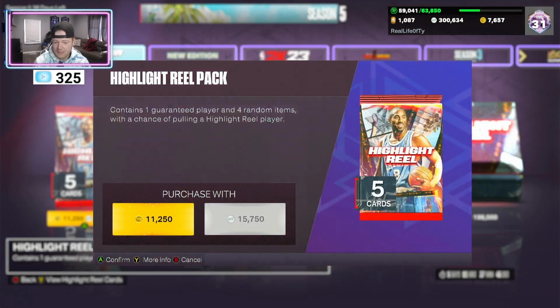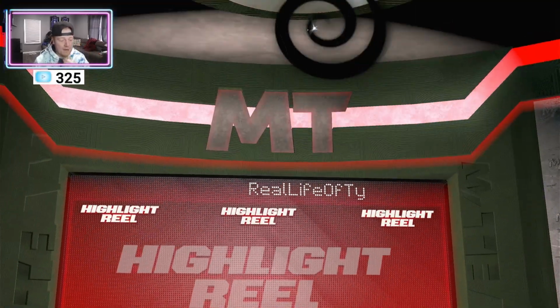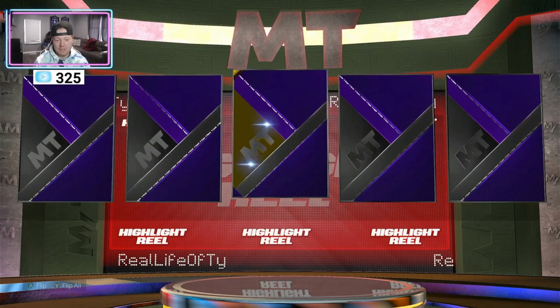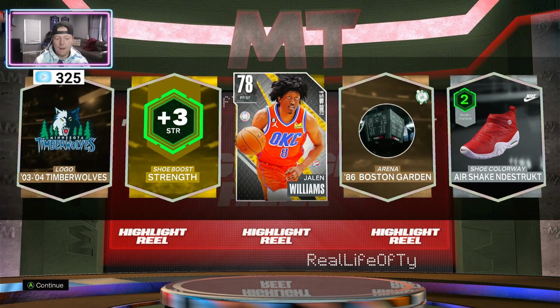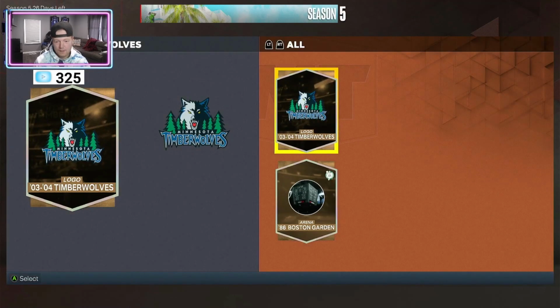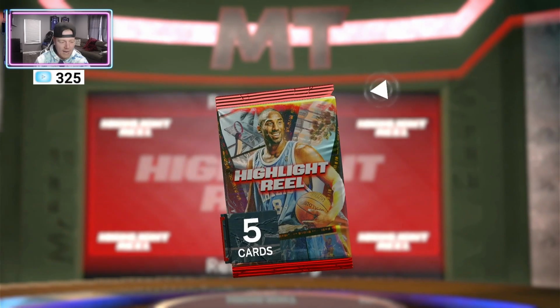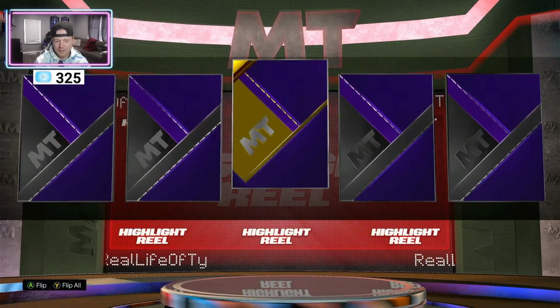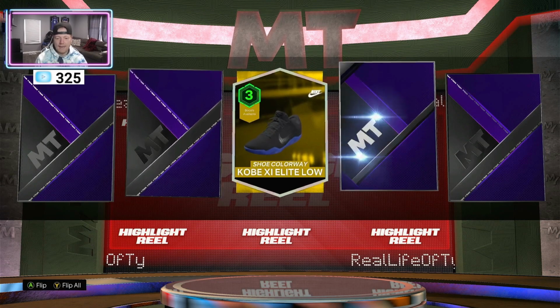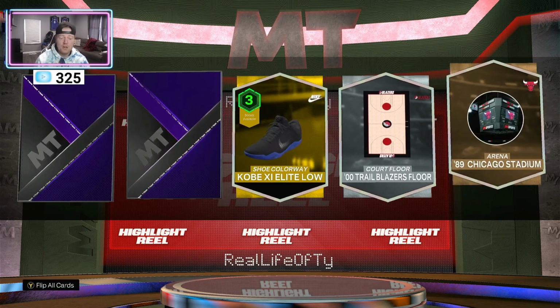I'm going to waste some MT real quick, so let's get into it. I heard singles are the wave. Everybody was pulling singles and pulling Dark Matter, so let's see. Turn me up. Come on, 2K. Don't play with me, bro. Do not play with me like this. Come on. There it is. That's the Dark Matter right there. That is Dark Matter Kobe Bryant. With the Kobe shoe!